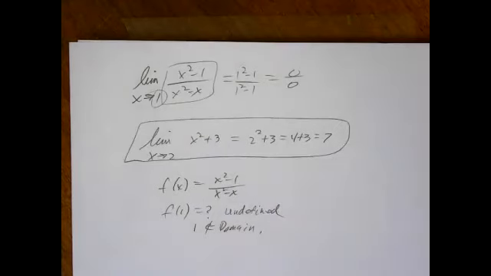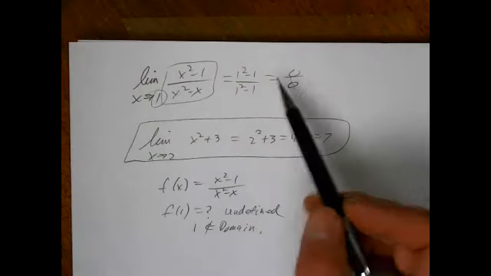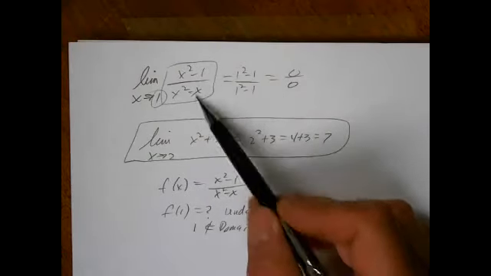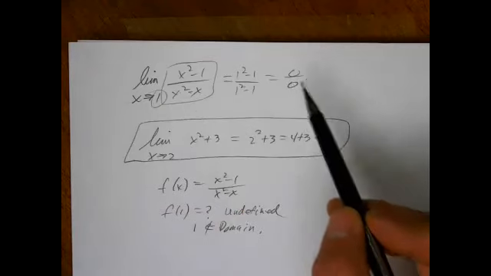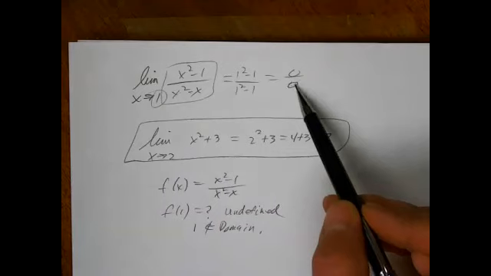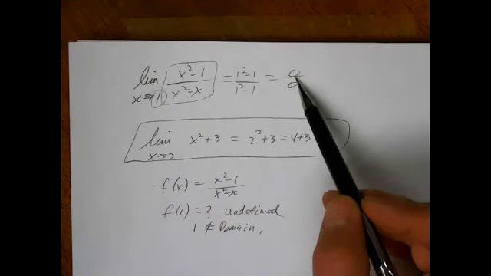So the 0 over 0 is going to be the first of actually several of what are commonly called indeterminate forms. That basically means that if you plug and chug, as it's sometimes called, if you just put the number in and you get something like this, that literally means that the limit could be just about anything.